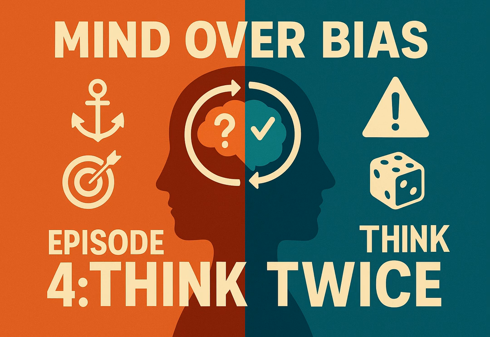Okay, and lastly, zero risk bias. That sounds straightforward. It does, but the implications can be surprising. It's a very specific and often irrational preference. Which is? The appeal of completely eliminating a very small risk is often disproportionately strong compared to significantly reducing a much larger risk. So getting rid of a tiny, rare problem feels more important than making a big, common problem much less frequent. Even if making the common problem less frequent would statistically save way more lives or provide much greater overall benefit, yes. Wow.